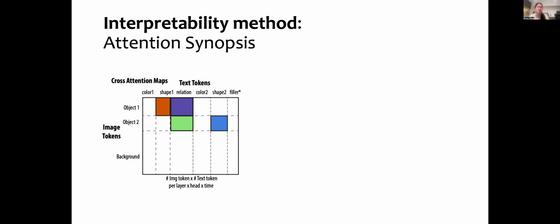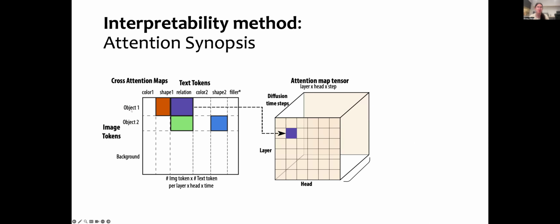So we invented a method called attention synopsis. Basically, we cluster text tokens and image tokens by their properties, and then track the information flow or attention strength between, for example, object 1 and relation words. We summarize this across layer, head, and diffusion steps or time.